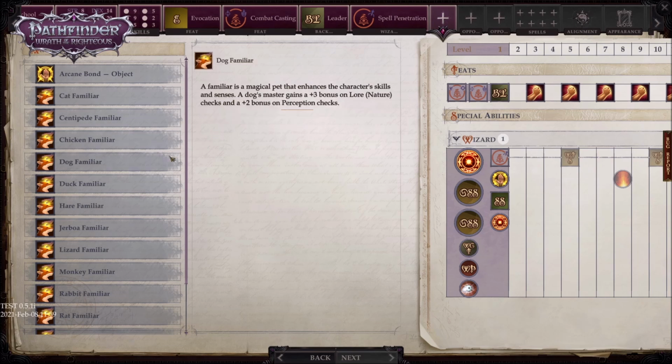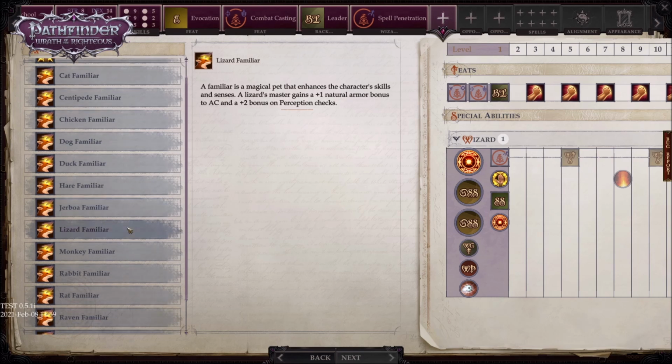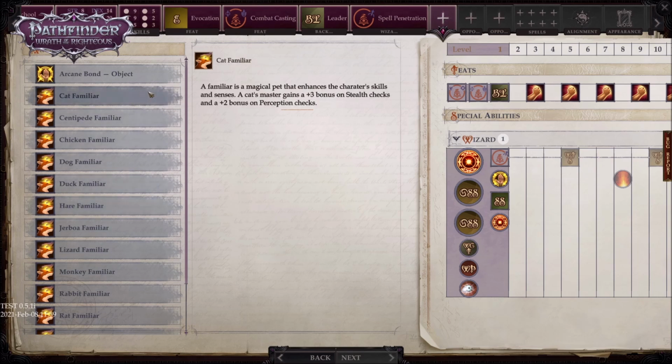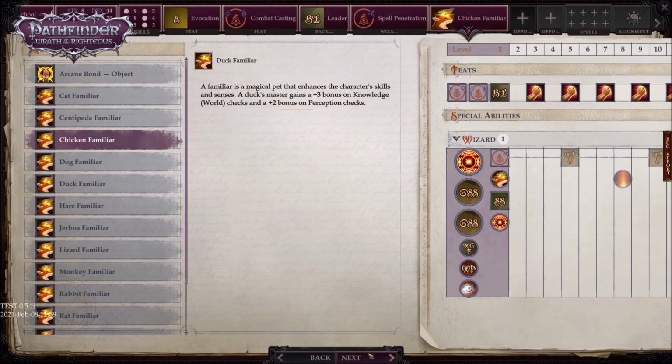Okay, so we can get a familiar here. But I'm not seeing a red panda, so for those of you who watched my Kingmaker playthrough, I had a red panda with me the whole time. But I'm not. There's a chicken. Plus 3 hit points and plus 2 bonus on perception checks. Well, I think we have to go with that. Wizard with his magic chicken.